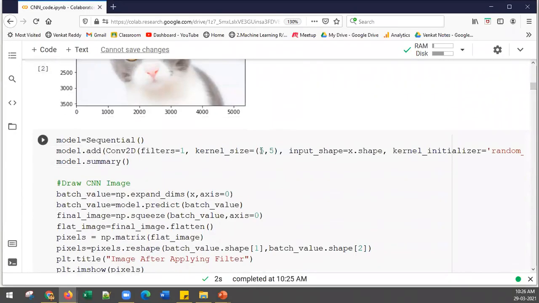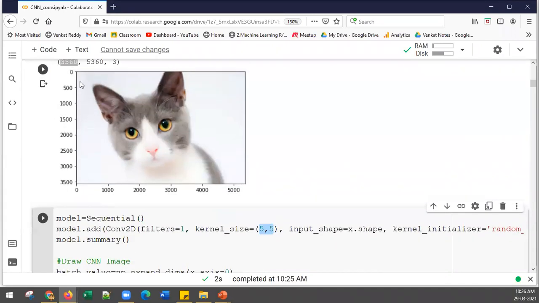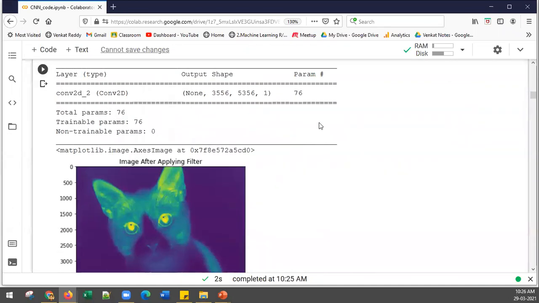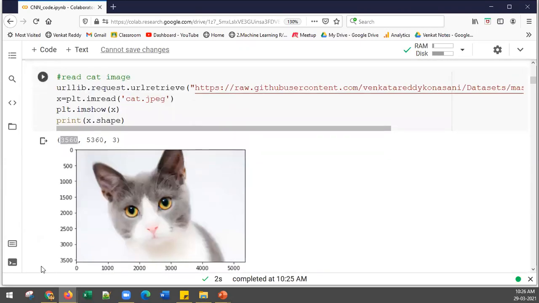If you apply a 5 cross 5 filter, it will be applied from here to here, and from here to here. So on the edges, 4 pixels will be gone here, 4 pixels will be gone there. Overall around 8 pixels will be gone, which is how we get 3556 from 3560, because it is a 5 cross 5 filter, with 2 pixels lost on each side.